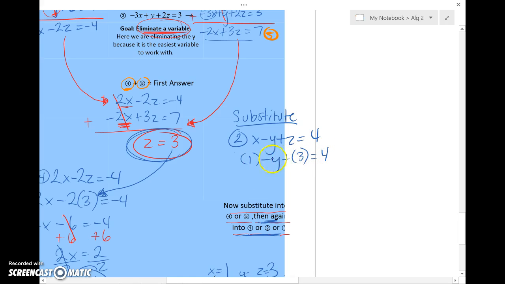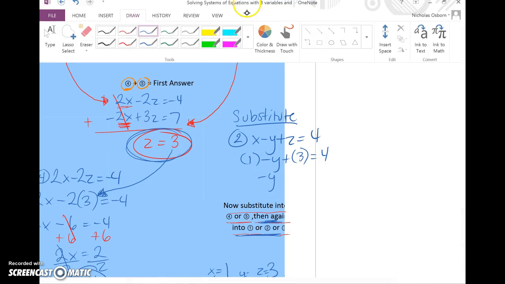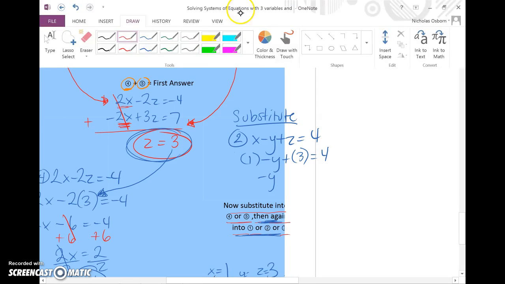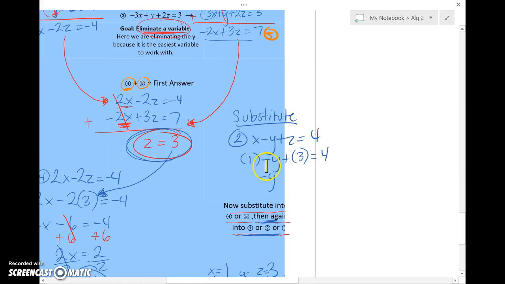So now let's combine the 2 positive numbers here on the left, and that becomes 4. And remember, here's what's important. I see this a lot. You'll see that this is minus y here, guys. This is minus y here. Be careful. Make sure that negative makes it to the next step. This is where I'm saying take your time. If you miss that step, that'll throw the whole thing off, and you'll check your answer and be like, oh, what did I do wrong? So now I've got a negative y here plus 4 equals 4.